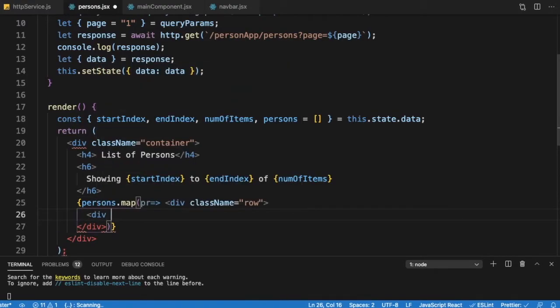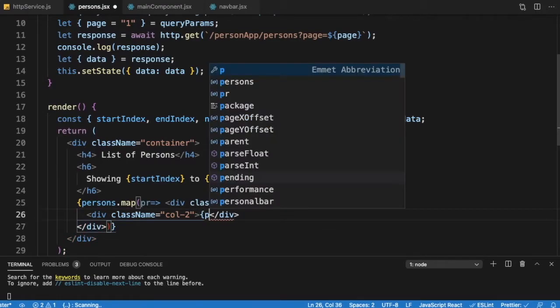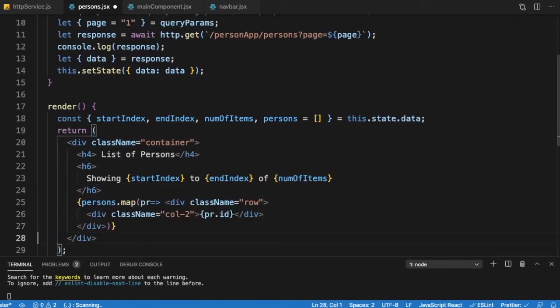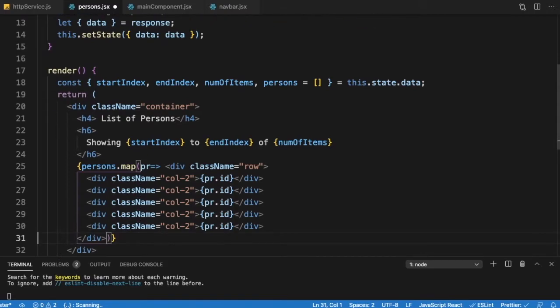So div class name is equal to column 2, let's say PR dot height. Let's show the other fields: name, age, city, company, and we should have put in a border here.